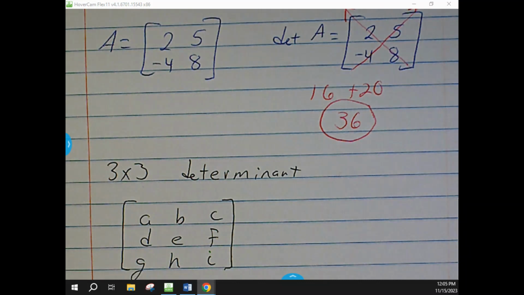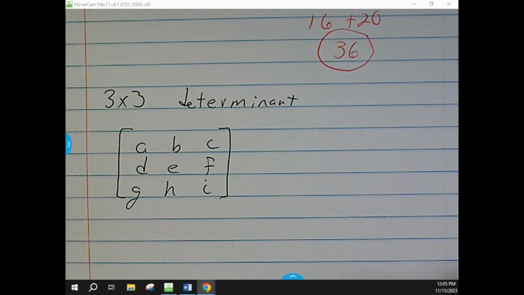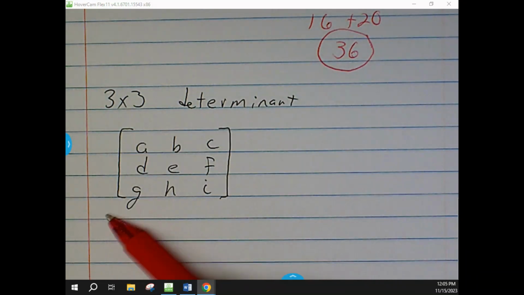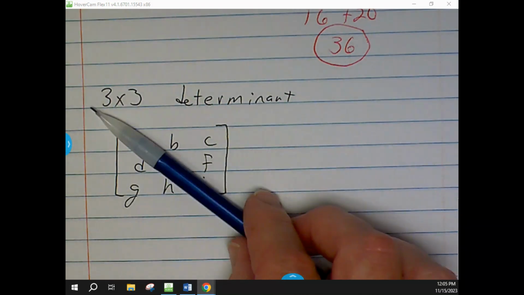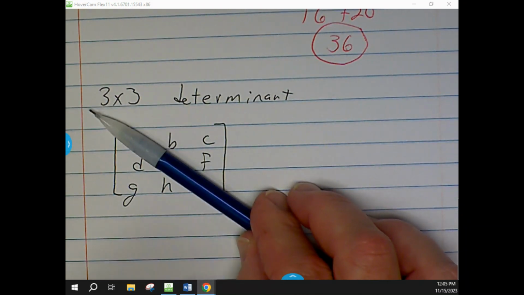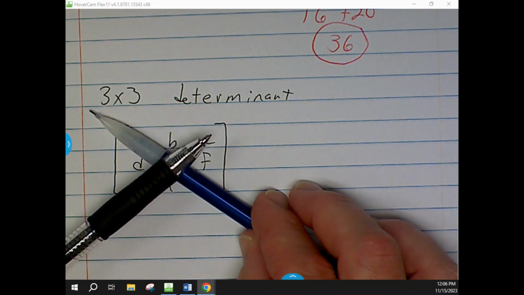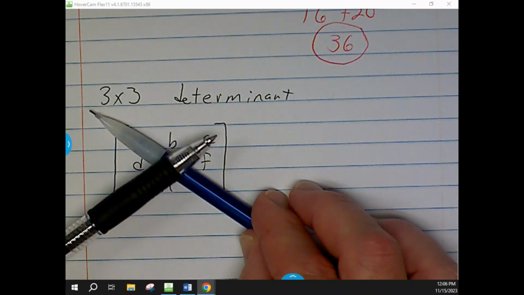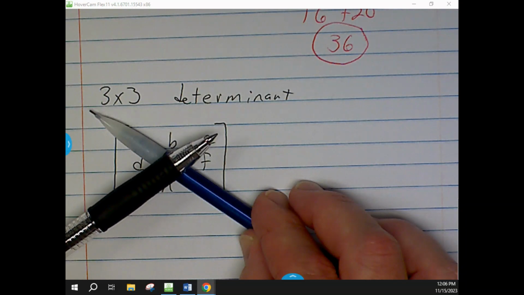we've still got to do cross products, but we got to do it basically with all these numbers that's here. So if we get ready to do cross products, there's only one that we can do here and one that we can do here. So if we did that, just show you real quick. We've got A, E, and I. We've got G, E, and C. I was hoping you'd see the letters that are left. Okay, that kind of works. If we do cross products like that, we didn't use B or D or F or H. So if you're going to use the determinants in this case, you got to use every single letter to get everything involved for this thing.